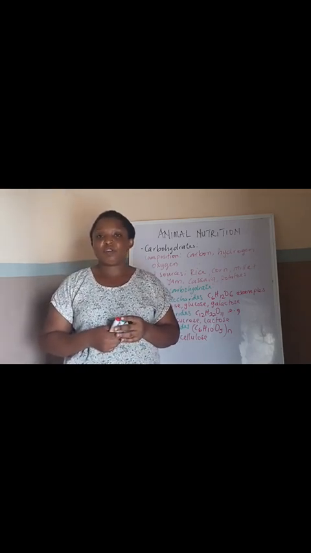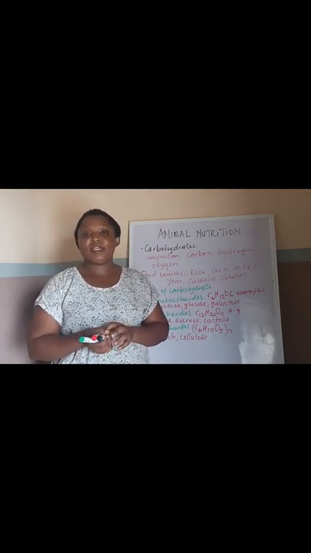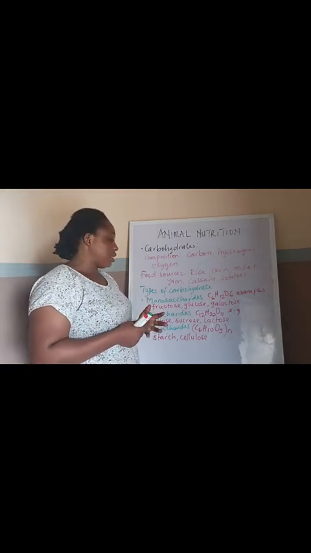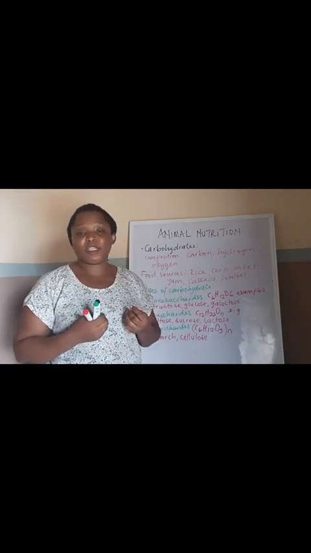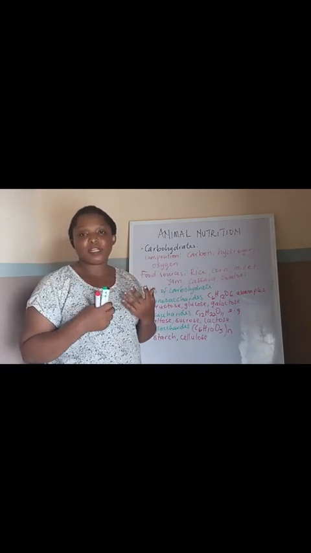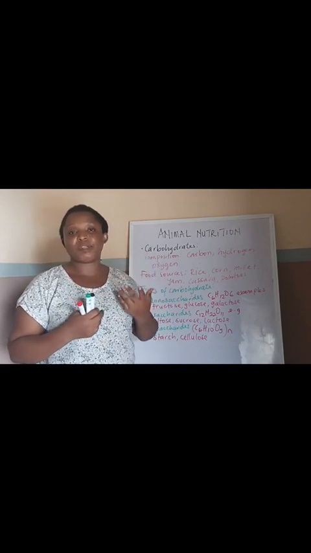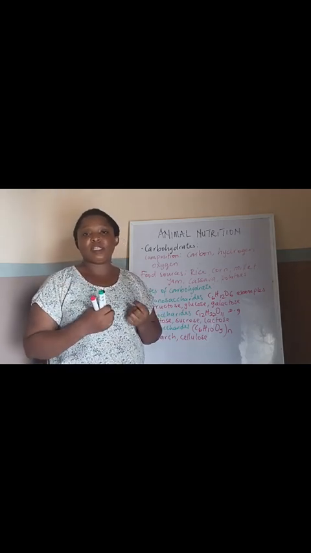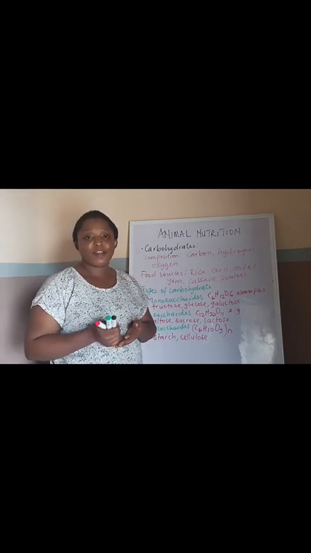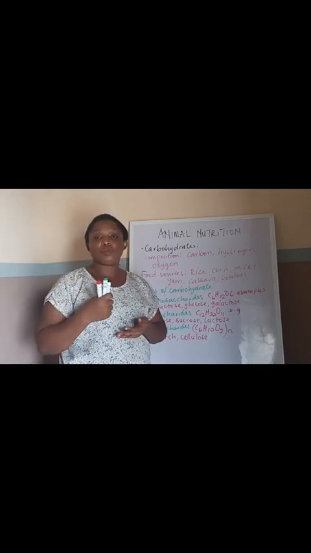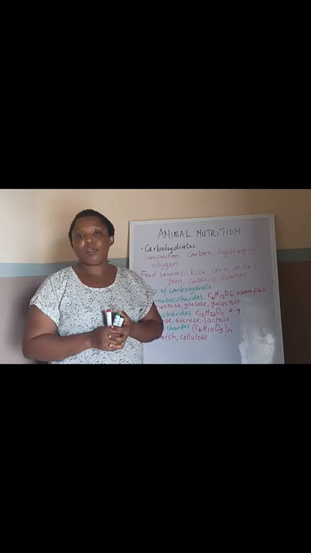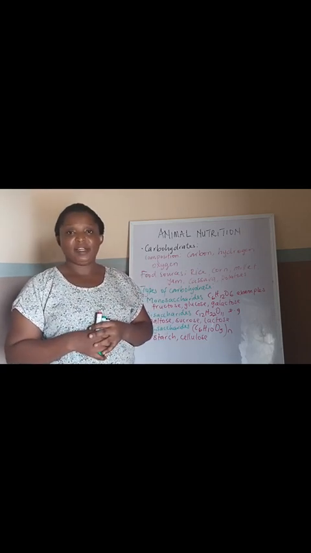Another function of carbohydrates is that they can also supply heat to the body. Another use is that there are some substances in the body that are made through carbohydrates, like mucus. Mucus is an important substance that lines the respiratory system, and it is synthesized using carbohydrates. Carbohydrate is also used to build the skeleton of some animals, like in the case of arthropods.